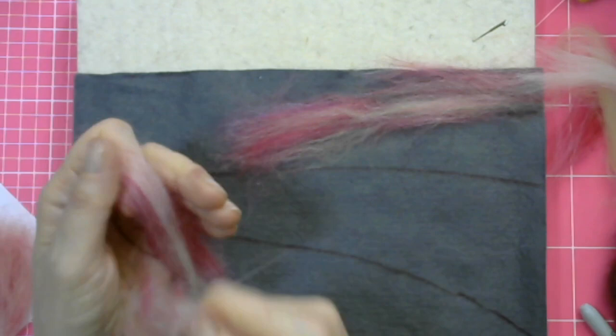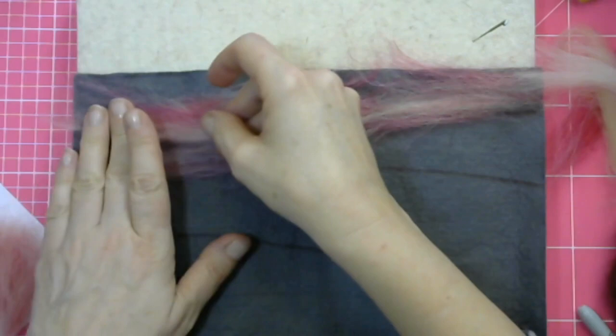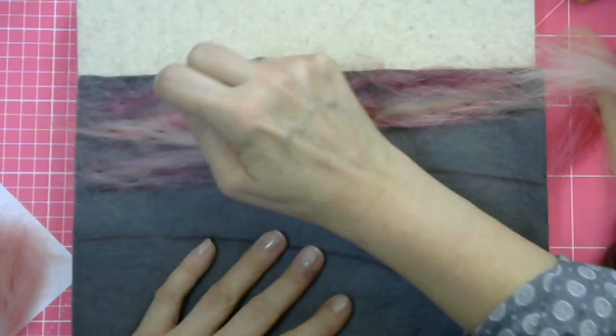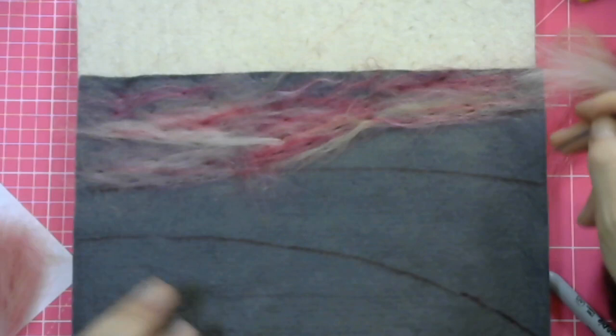You just have to get more felt sheets. So I'm laying it out like a brush stroke. When you work with wool tops, it is more like a brush stroke. When you work with wool bats, it's more like a stubbing of the brush itself. And all I'm doing is I'm felting them into the allocated space on my picture, which is the sky. And it is meant to be moody. It's meant to be a very, very stormy sky. That's what I want to do. So I want to get lots of movement in there.